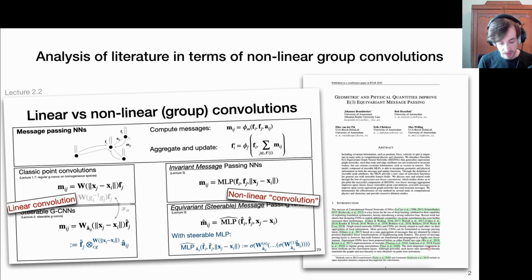In lectures 1, 2 and 3, most of the time we've been looking at group convolutions of either the regular type or the steerable type, right? And then we saw that when we move to this message passing framework, we can resort to very non-linear message functions, where the convolutions are a special case, which are linear message functions, which brings us to this idea of non-linear convolutions or non-linear equivariant operators.